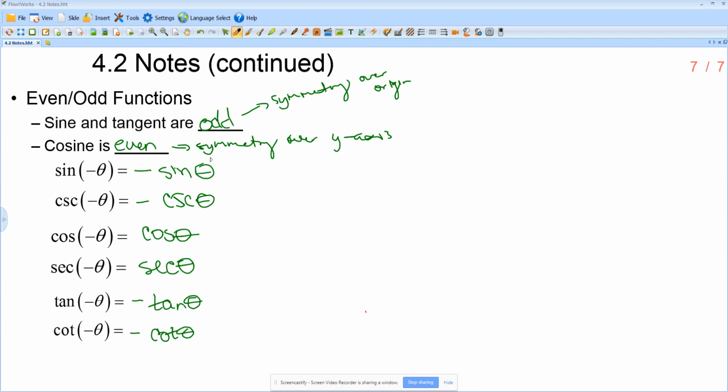And a really cool thing for you to do, once we draw out a whole unit circle, is just look at this and test it. Or if you're good at picturing it, think about it now. If you think about the cosine of negative pi sixths, it's going to be the exact same thing as the cosine of positive pi sixths. If you talk about the sine of negative pi fourths, it's going to be the same as the sine of pi fourths with a negative in front of it. So, if you want, go experiment with that. Otherwise, stay tuned until we draw out a whole unit circle and then try and piece that together.